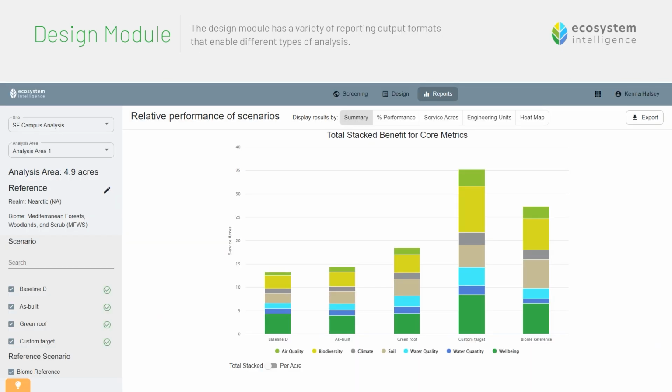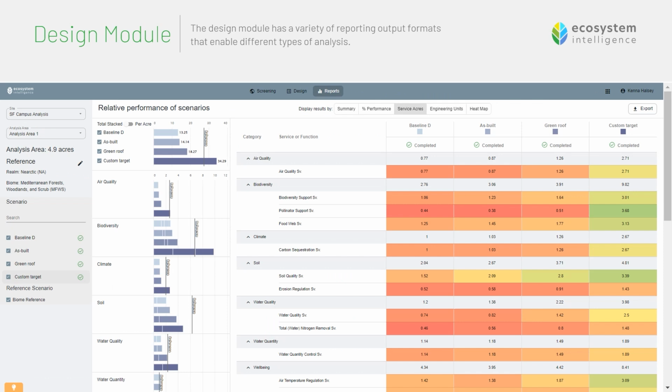The initial outputs are similar to what we see in the screening tool and are focused on the 7 primary benefit categories. And here we've created a custom target unique to this particular site, but the reference biome target is also available in the design module. But in the design tool, we can drill down to a deeper level of detail, and information is provided in heat ramp format to help identify the push and pull between the various metrics under each scenario.